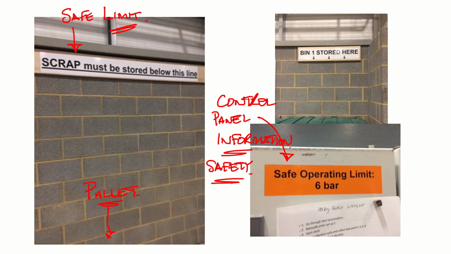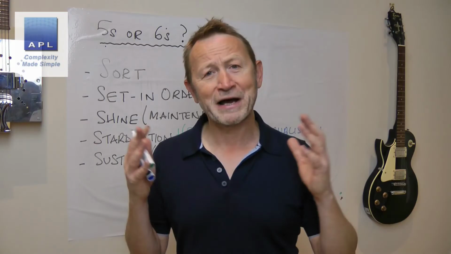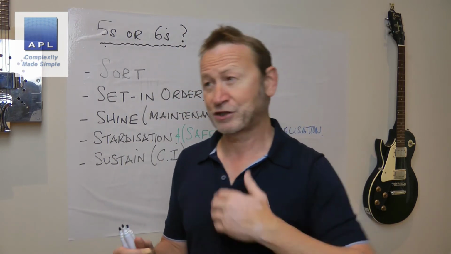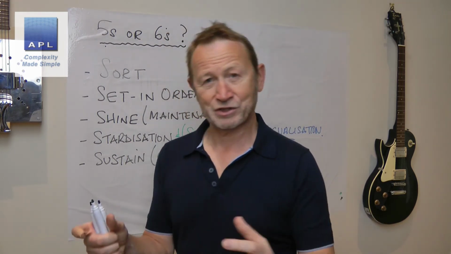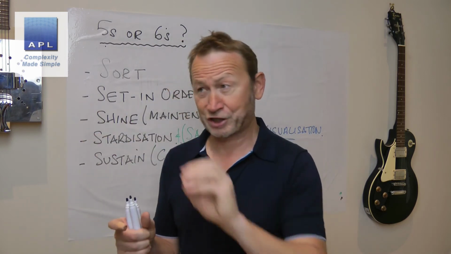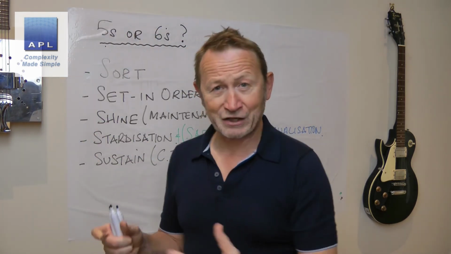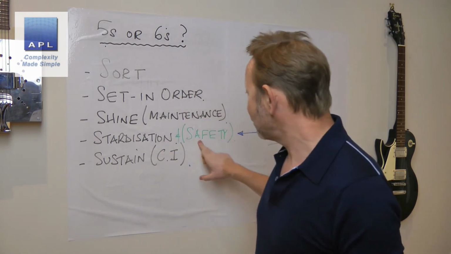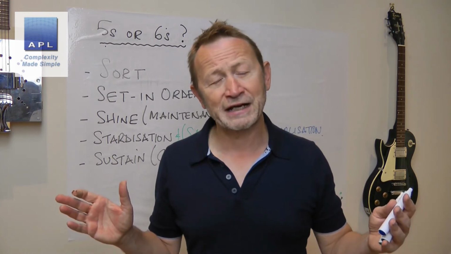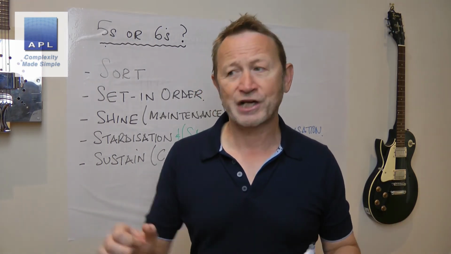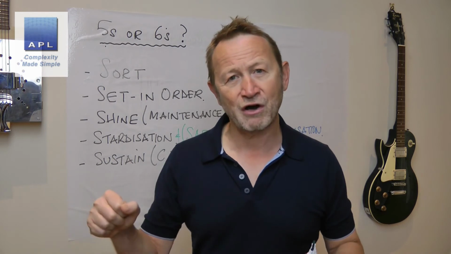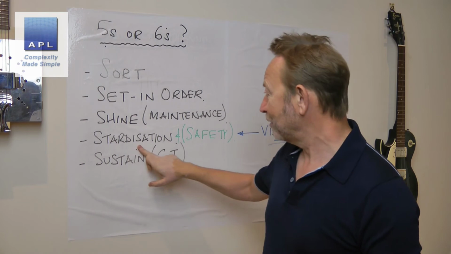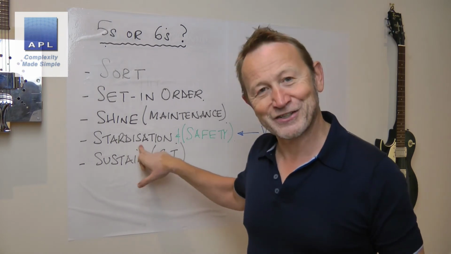It could be what your stock levels are. So your basic stock levels. It could be you're visualizing the status of your machine, so your maintenance procedures, so your TPM records could be on the front of the machine with a checklist, so you can see everything's checked off and things like that. Of course, what's one of the safety things that you do on daily check sheets? Often there's a daily check sheet to check all your guards. So you check all the interlocks. And then what do you do? Well, you visualize that. That's standardization again.